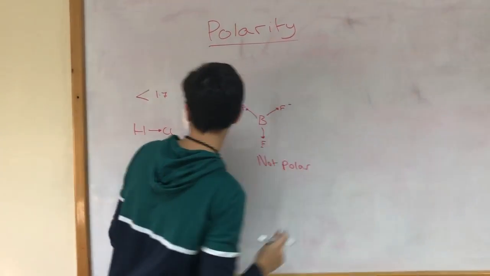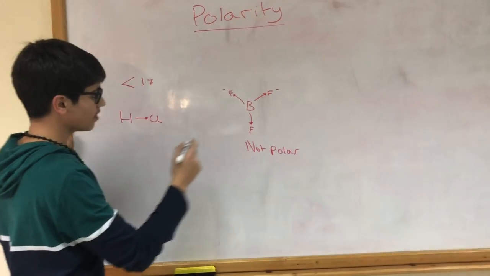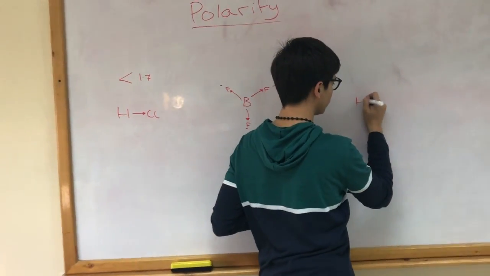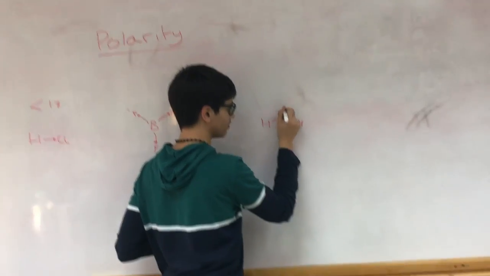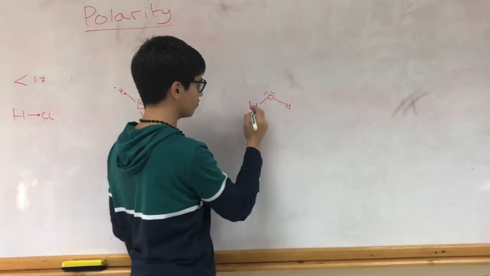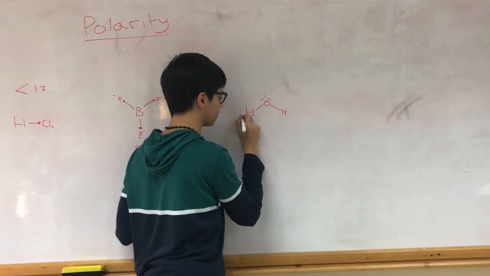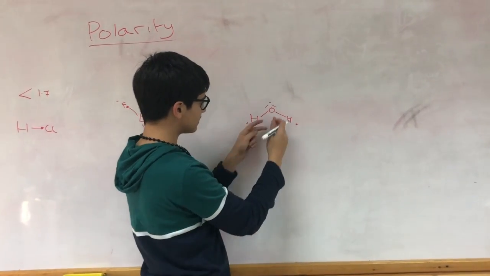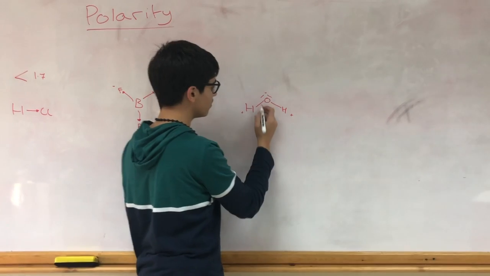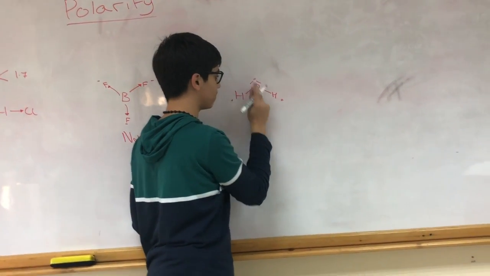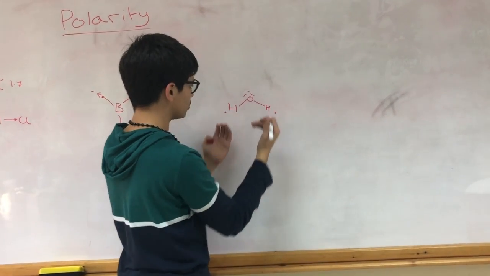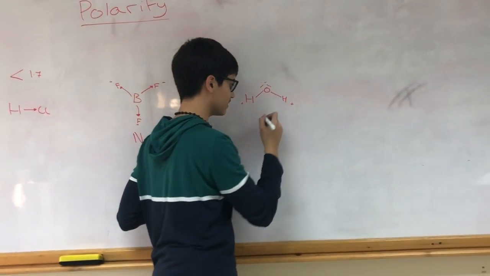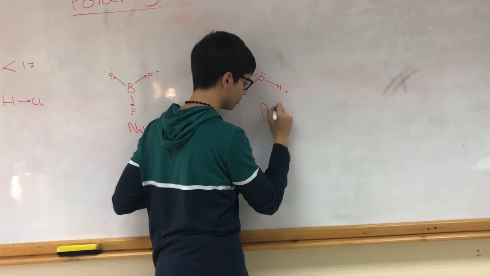And then using these two concepts, you can see with H2O, where even though it may seem symmetrical, as there's two areas, each of these, this side would be negative and these would both be positive. Since it is bent and not symmetrical, it does result in a polar molecule in H2O, as the positive is towards the lower side and negative towards the top side. So this would be polar.